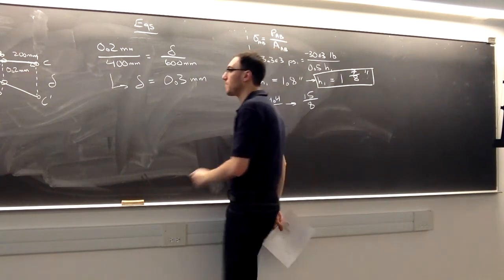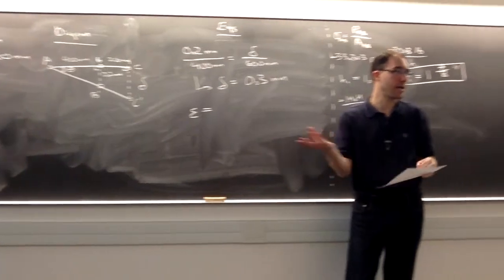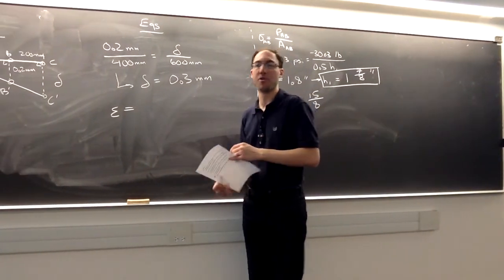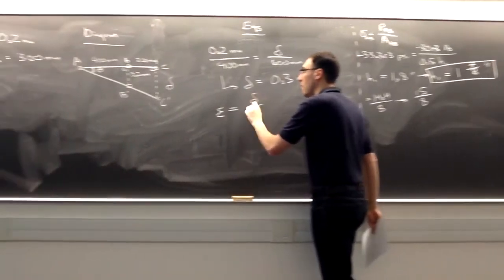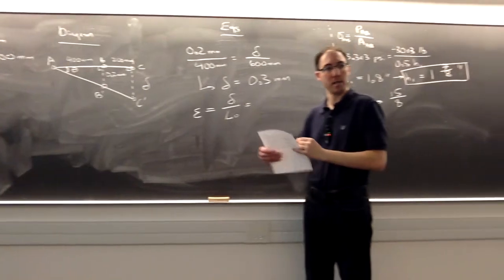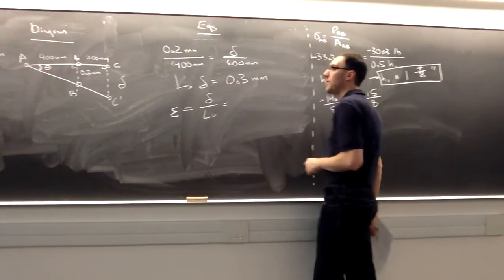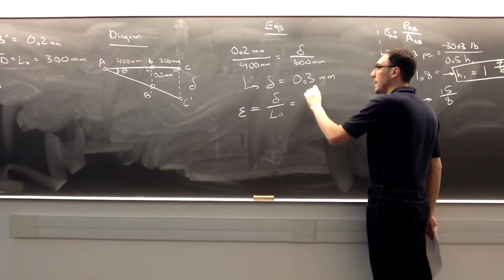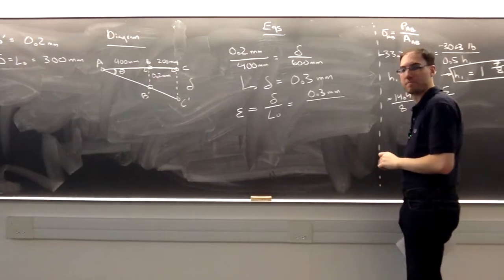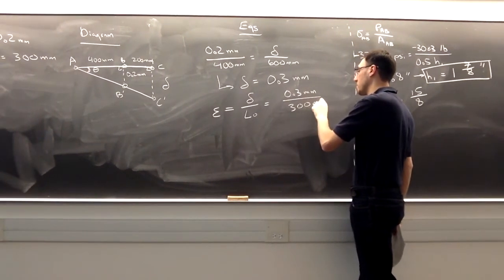To do that step, because remember we had two ways we could calculate the normal strain. Really, it's just a change in what we call the numerator. We can use delta over L naught, the change in length of the wire from unloaded to loaded, divided by its original length. We just found that when we apply that force P, it stretches or changes its length by 0.3 millimeters. And its original length was 300 millimeters.